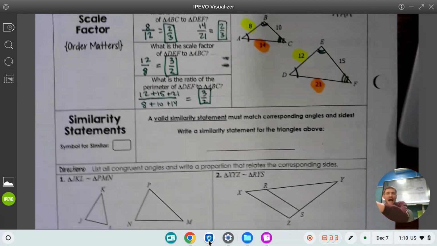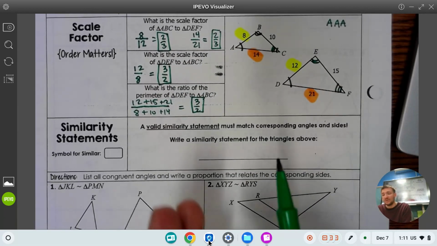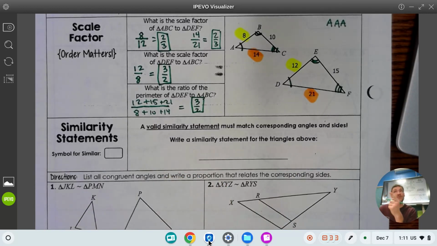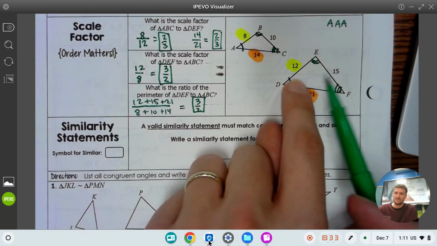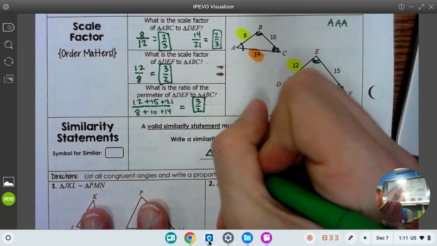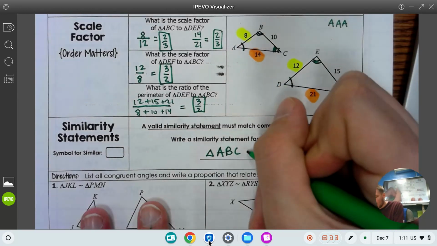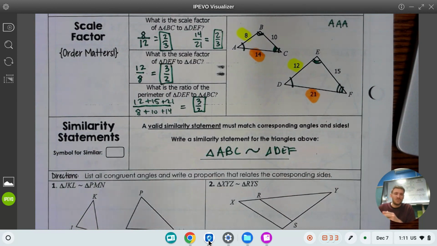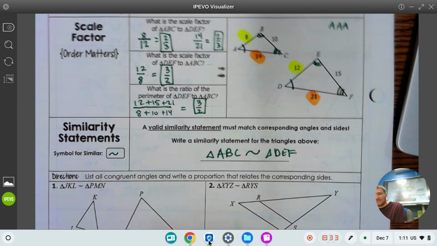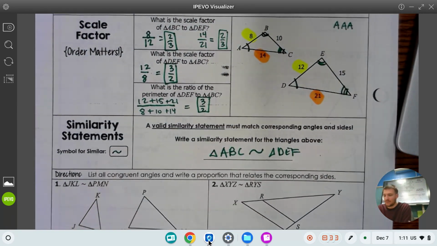Okay? So, how do you say that these are the same? We can't use an equal sign. We can't use a congruent. These triangles are not congruent. This one's bigger. So what we do is we write triangle ABC, triangle DEF, and we're going to use just the squiggly line. It's like a congruent sign, but there's no equals there because these are not actually equal to each other, right? The 8 is not matching up with the 8. There's another little box over here. I don't think that's super important, but that's what symbol is supposed to go there.